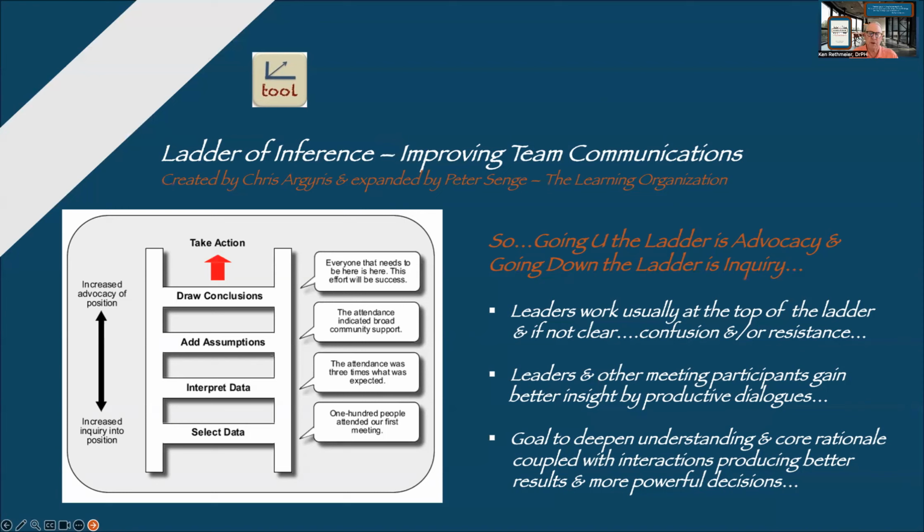Basically, going up and down the ladder determines whether you're trying to advocate what you do, that's going up, or on inquiry, going down. And most leaders work off the top, because when they get you in the office, they might say, we've got to make a decision. It's got to be done now.